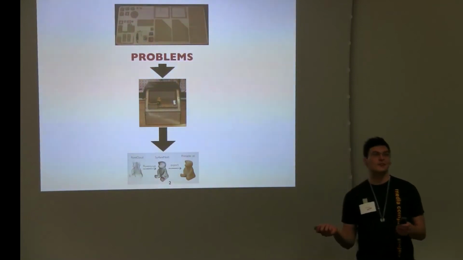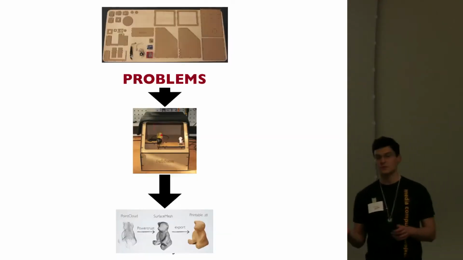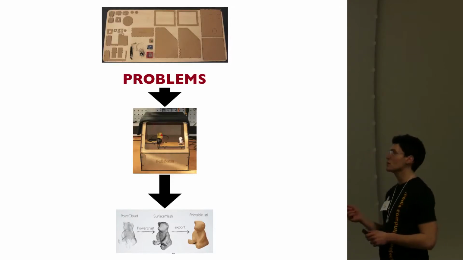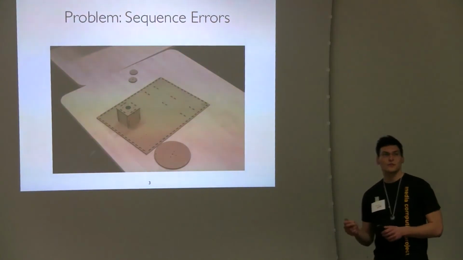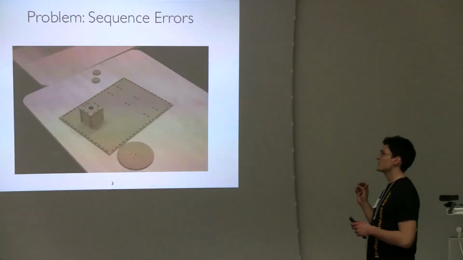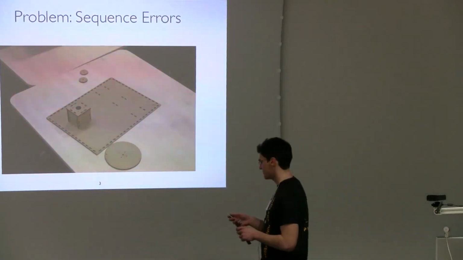We found out that there are some problems going from step 1 to step 2. This is the assembly process. So let's take a look into the problems. What people currently use in order to assemble the FabScan is a web manual. This web manual consists of pictures and text.